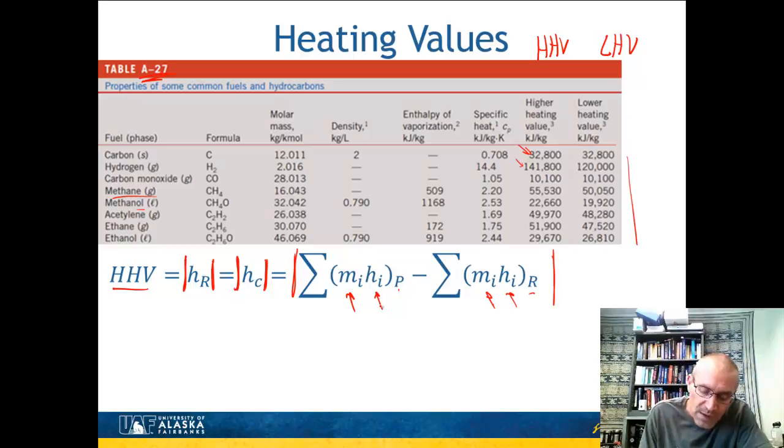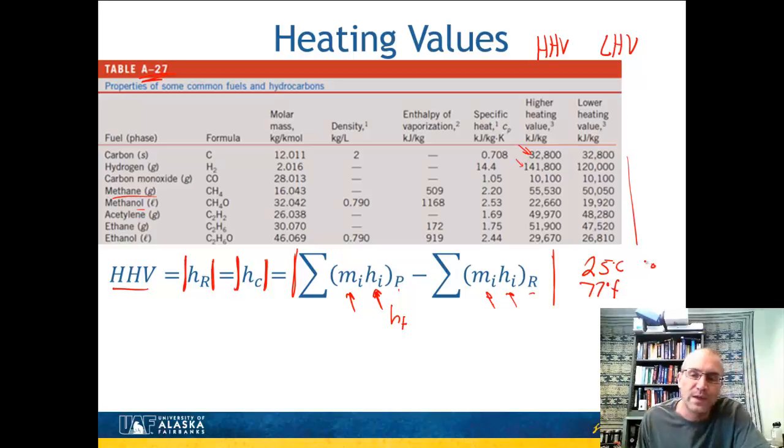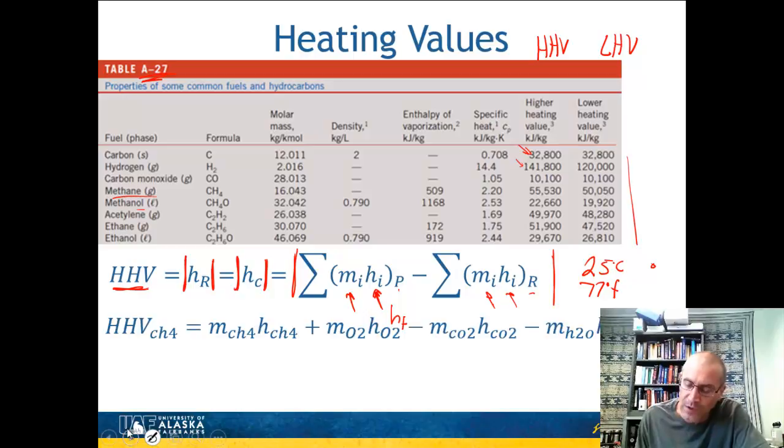Right? So what is the enthalpy? What are each one of these H sub i values? Well, those are going to be the enthalpy of formation for each one of the components, because we're doing all this at standard state, 25 degrees Celsius, 77 degrees Fahrenheit, and that's what that little degree symbol means. And that gives me the higher heating value. And this is a kind of nice number, because it tells me essentially how much heat is given off, or energy is released, when I burn something.